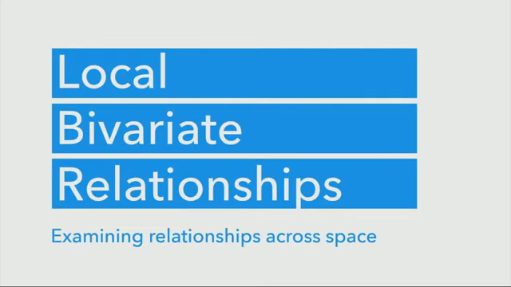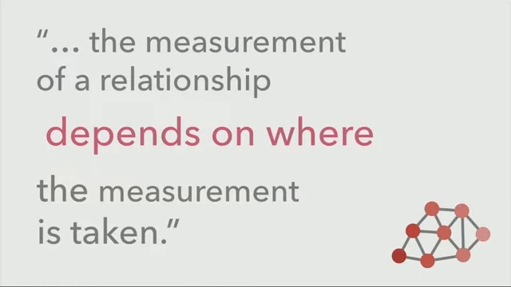So I have the great privilege of introducing a brand new tool that the spatial statistics team has worked really hard to put together. It's called local bivariate relationships. And it works with a concept that this measurement of a relationship really depends on where that relationship has been measured. And this is straight out of the white papers that were the basis for this tool.